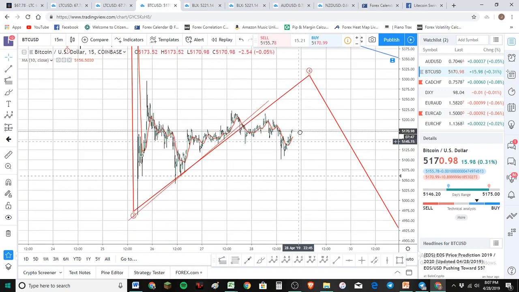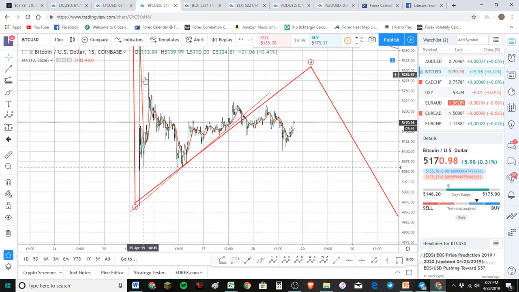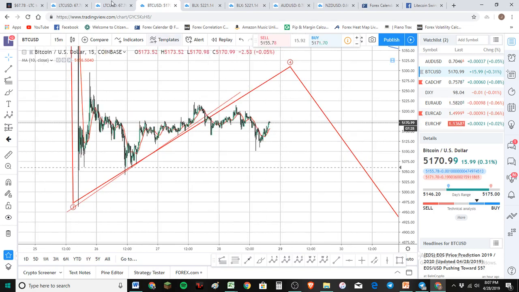Another possibility I just want you to know about is that this is a 1, this is 2, this is going to be a 3. I think that's not the case because this is coming up too high for this wave. This looks 3 wave-ish, not 5 wave-ish, and so there's a lot of reasons why I don't think that is the scenario, but I have in the back of my mind that that's a potential.